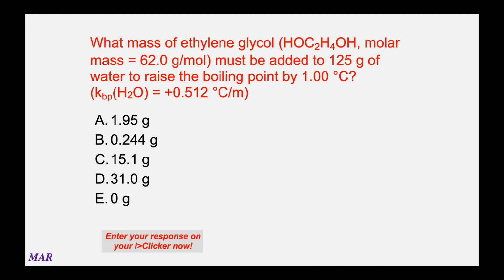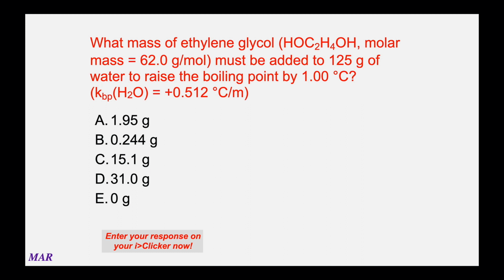So again, this is Raoult's law, mole fraction of solvent times vapor pressure of pure solvent. Good to go. Here's a boiling point elevation question, and it says, what mass of ethylene glycol, a diol, with the molar mass given, must be added to 125 grams of water to raise the boiling point by 1 degree Celsius? And you'll need a boiling point constant for water. That number is 0.512. So see if you can figure out which of these is the correct answer. Unfortunately, answer E is not right. Pause the video, work on it. When you're ready to talk about the answer, unpause it.